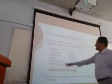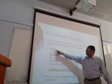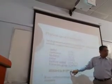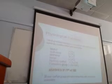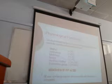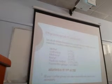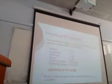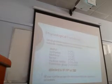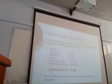It binds the methyl group at N5 or N10, so the folic acid then transfers this methyl group to other molecules. And what is the function then? It is used in metabolic functions. What is the function of folic acid? It transfers the methyl group to other molecules, for metabolic functions.